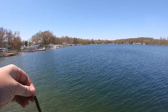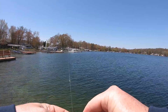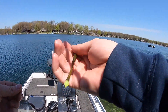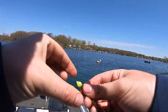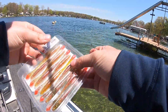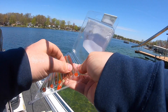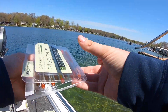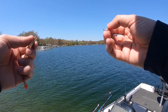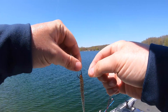We made a little bit of an error because right when I rolled up to the launch I saw that fish on a bed and assumed there was going to be bedding bass everywhere - and that's just not the case. So we're going to take this little Plasma Tail off; this is usually what I use for bed fishing, I like that little bit of chartreuse on the tip, it really gets them going. We're going to put on this watermelon seed one and start fishing the breakline, where a lot of these fish are probably set up waiting to move up on beds but not quite there yet.